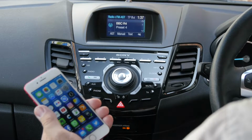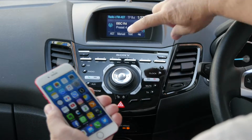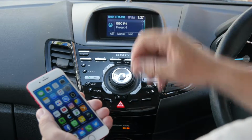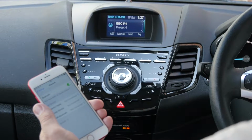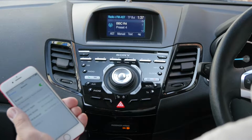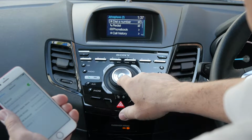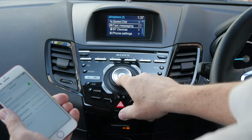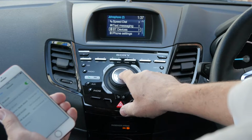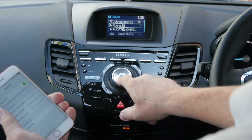I'll just show you how to sync your mobile phone to the Bluetooth system in the Ford Fiesta. It's the Sony system. So first of all, we click Bluetooth, make sure it's on, and then we have the phone button there. Scroll down to Bluetooth devices, click the OK button in the middle.